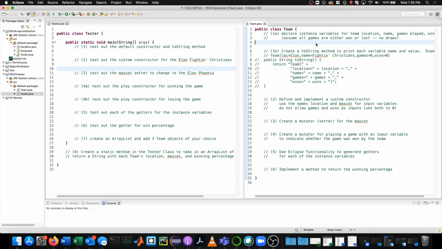If you really wanted to make this bigger and better, you might also represent what type of team they are, maybe football, maybe basketball. For now, Elon University as a whole is going to be one single team, for example. So now that that's what we want to accomplish, that's the first step in this process.